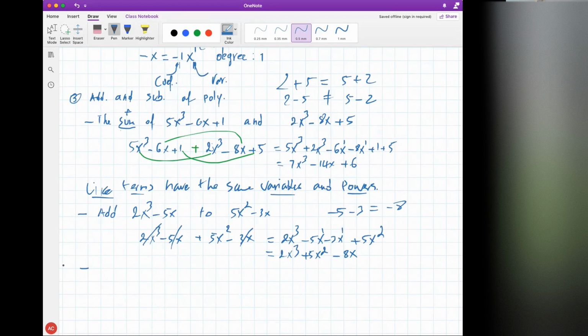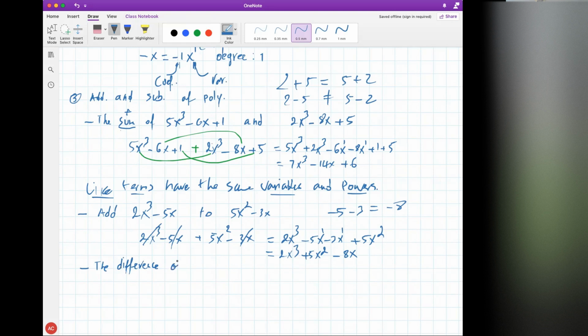One way to put a question of subtraction is, here we said the sum of, we may say the difference. For the subtraction, we say the difference, or any other word like subtract from, or minus. There are many words that mean the subtraction. So one of those is the difference.